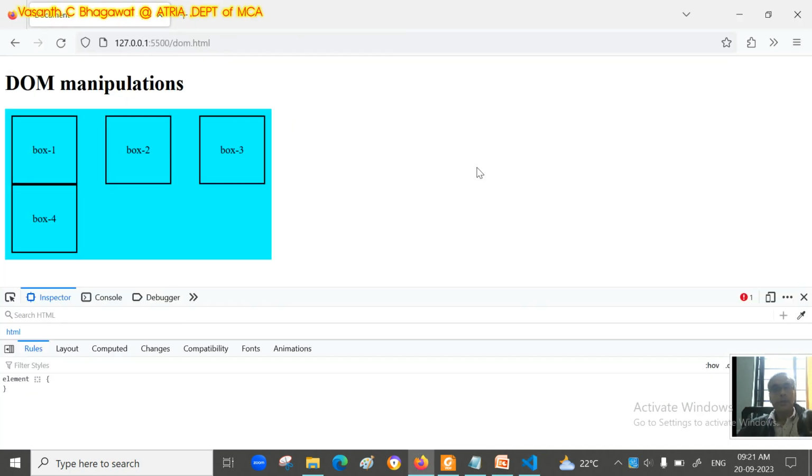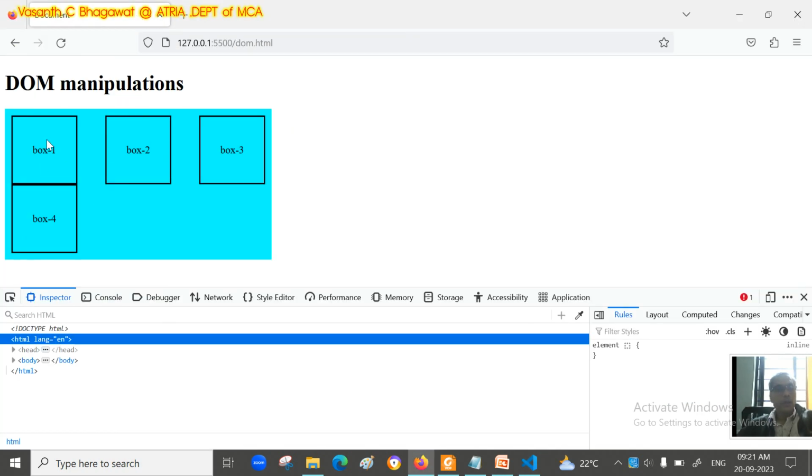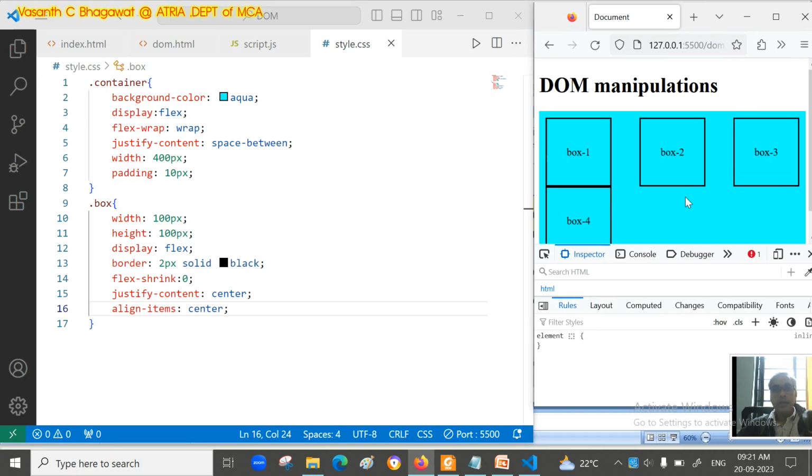So if you zoom it, now you can see that this is what we have created, 4 boxes.